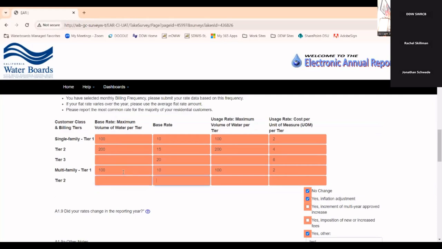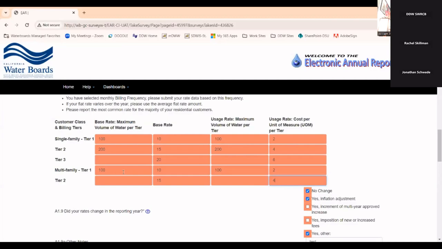Now, leaving the last tier blank for the volume of water per tier is pretty important when it comes to how we actually calculate the average water rate that we use. I'll get into detail about that in 8B, but just keep in mind that we ask for an average water rate at 6 HCF per month. So across all water systems, we standardize your water rate to say how much would you charge a customer for water if they use 600 cubic feet of water for a month? Our backend calculation basically takes this data and converts it over into that specific unit.